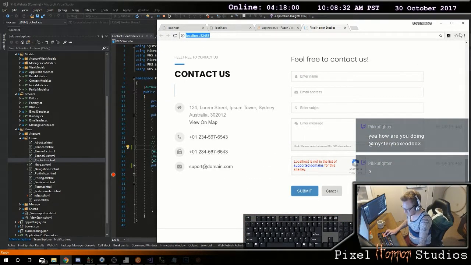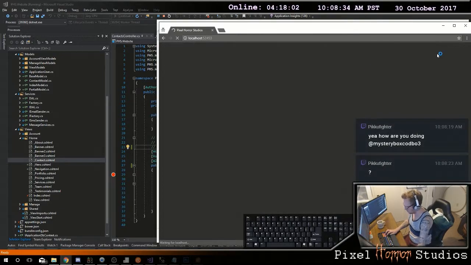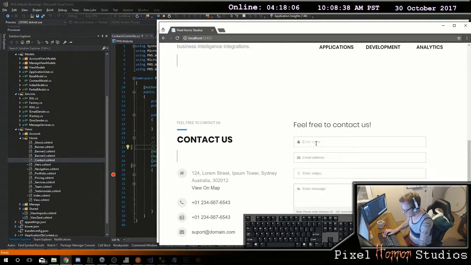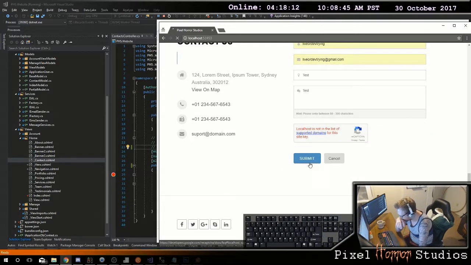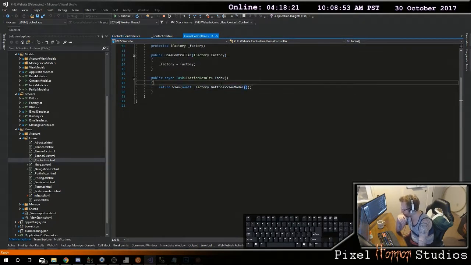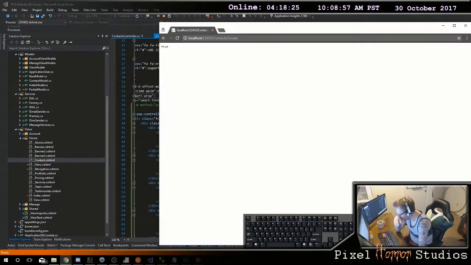We need to do it in the, like that. Okay, and we look at the view model and we still are not getting anything to bind.